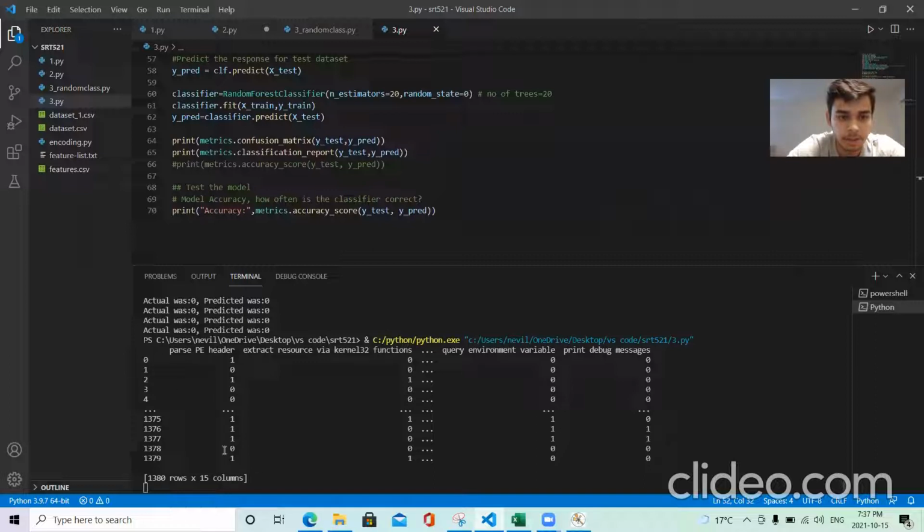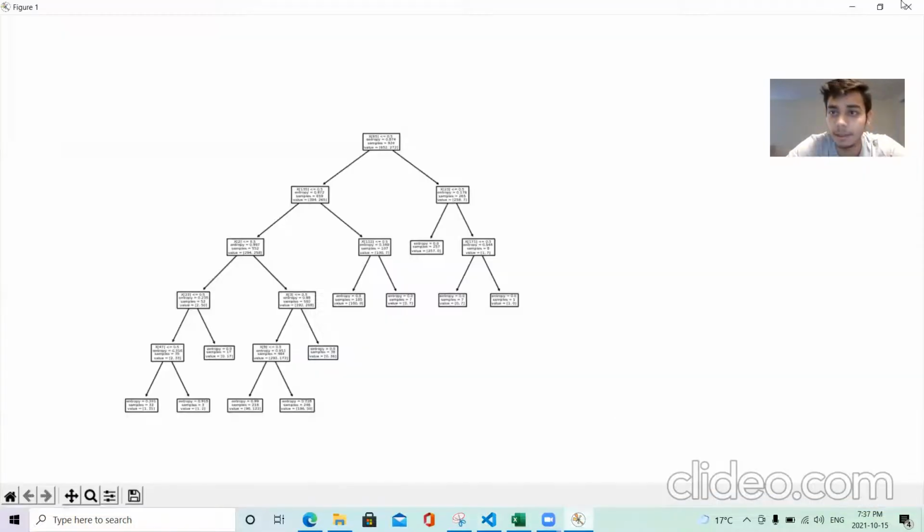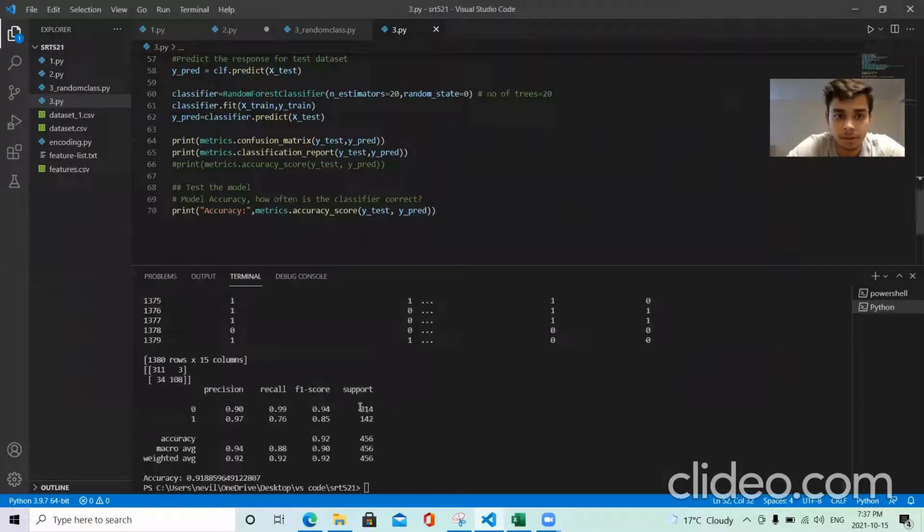Okay, I need to close the decision tree, then only we will be able to see. So here is the confusion matrix, where the first value is the true positive, the second is false positive, this is the false negative, and this is true negative. What's important over here is the precision and recall.